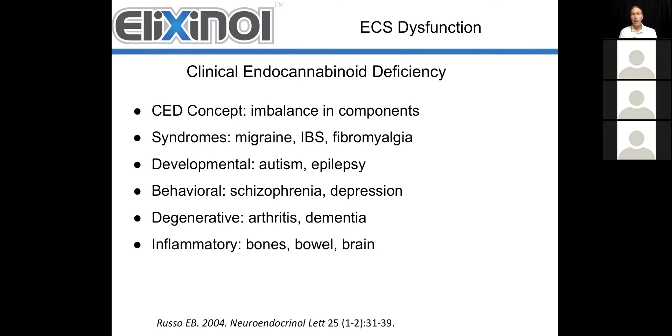So that's how the endocannabinoid system works in health. But what about in diseases and conditions that we are encountering? It's been coined the term 'clinical endocannabinoid deficiency,' which really characterizes when the endocannabinoid system gets out of balance. When a homeostatic mechanism is out of balance, that can only lead to disruption and other problems. What we're finding is that so many diseases are involved with disruptions in the endocannabinoid system — whether that's an increase in the number of receptors with a decrease in the amount of endocannabinoids, or the other way around — with specific patterns occurring in the tissue areas where the endocannabinoid system is active.